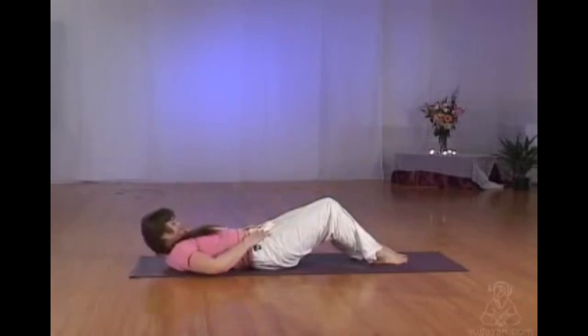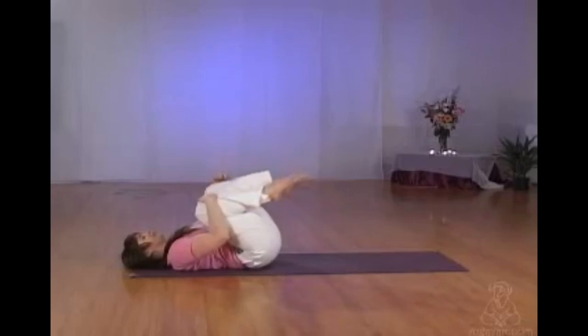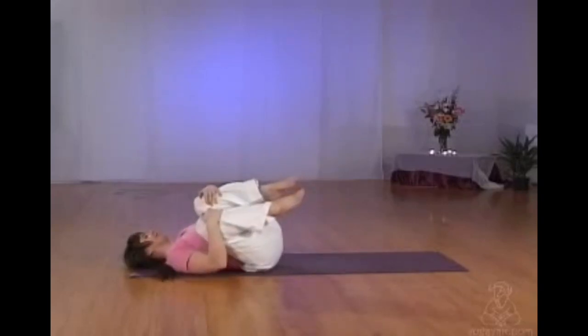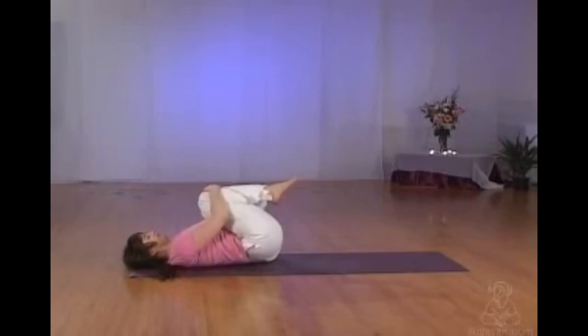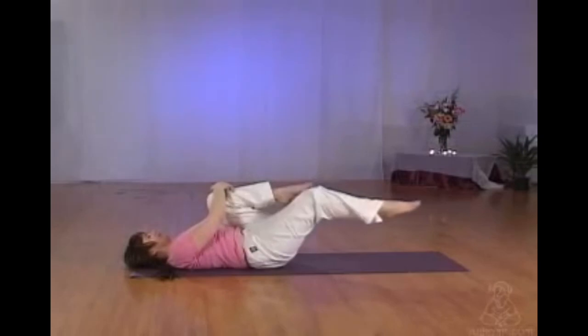So one vertebra at a time, head on the floor, draw in those knees, rock out your back from side to side. You can let your head turn with the knees or opposite to the knees if you like.